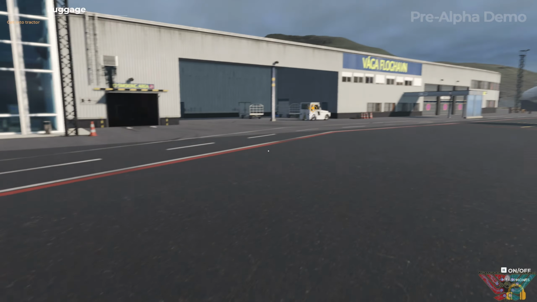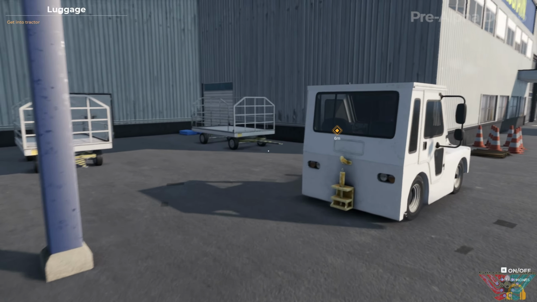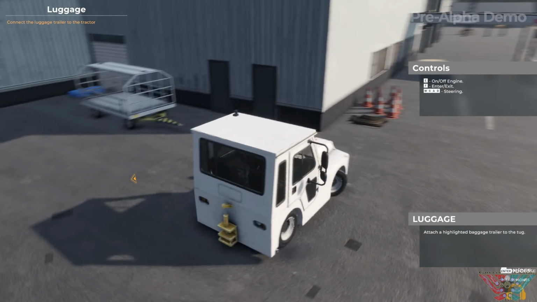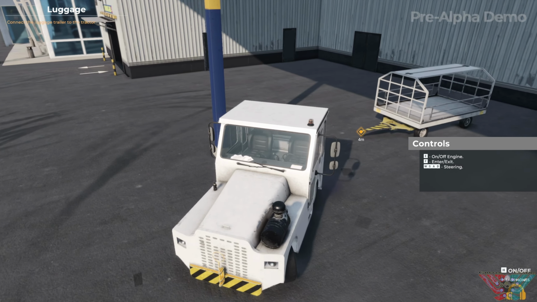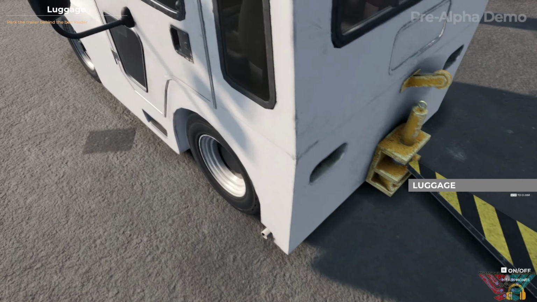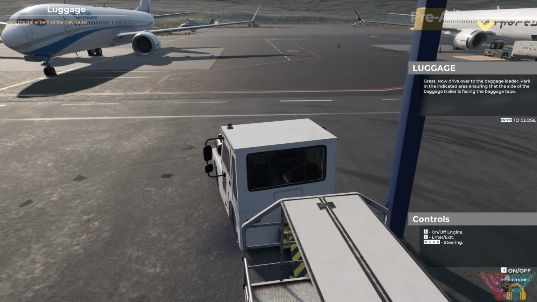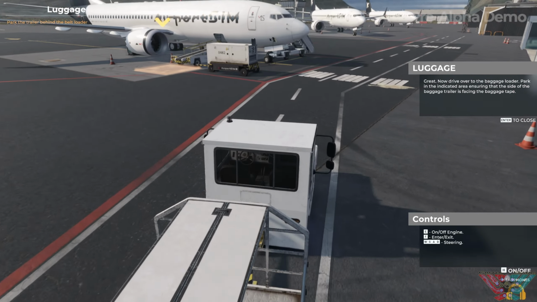Leave the tug running, and then put one of these carts across. Attach a highlighted baggage trailer to the tug. Great. Now drive over to the baggage loader. Park in the indicated area, ensuring that the side of the baggage trailer is facing the baggage belt.